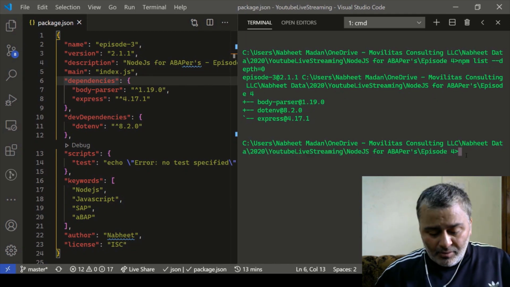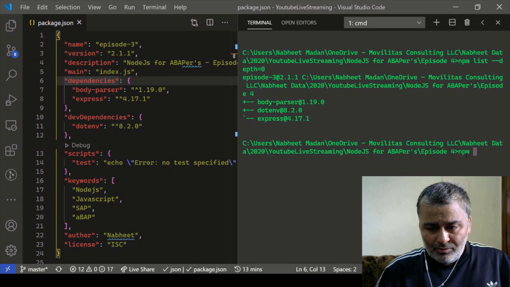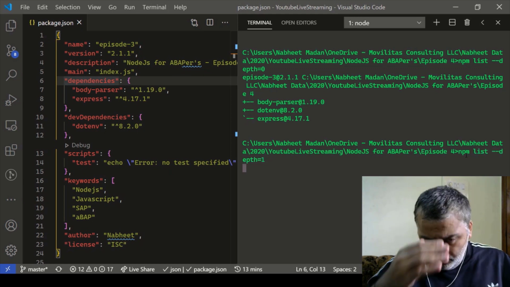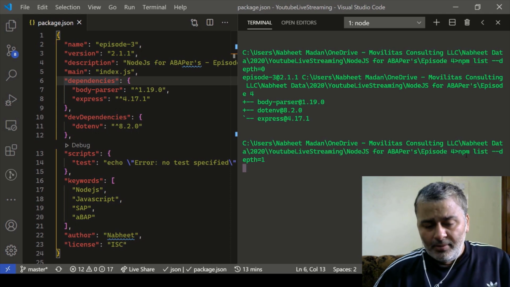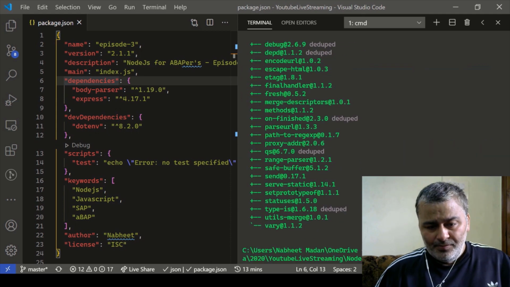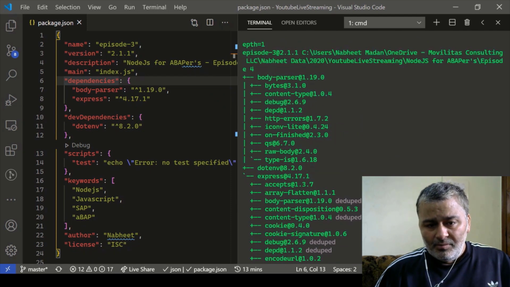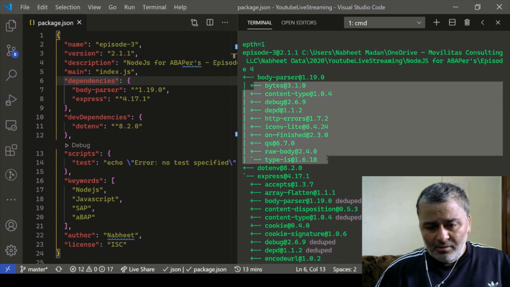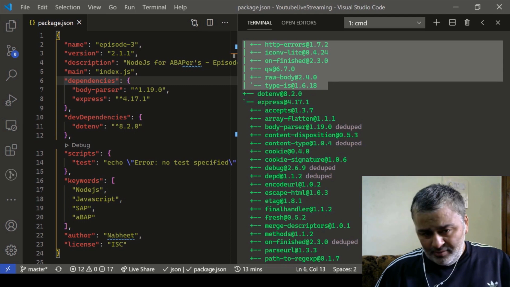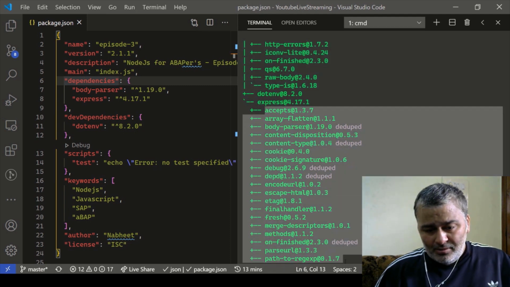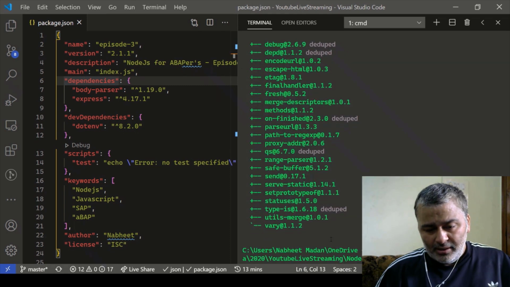And if I want to go to the next level in the hierarchy, I have to say npm list --depth=1. It will show the next level dependencies, whatever are there. These are the next level packages which we have. For example, body-parser has dependencies on these, and express has dependencies on these things.